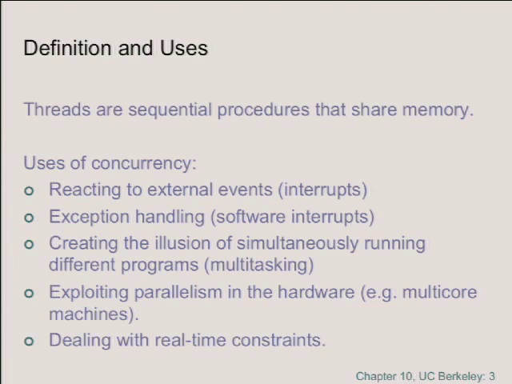These things become very difficult to understand, of course. And if you care about the timing of programs, this can be deadly, right? So dealing with real-time constraints is another primary reason for doing concurrency, right? If you don't care about timing, you don't need concurrency to run programs, right? I mean, that's the way programs used to work.